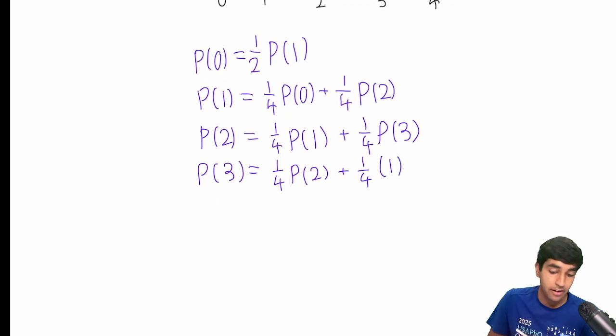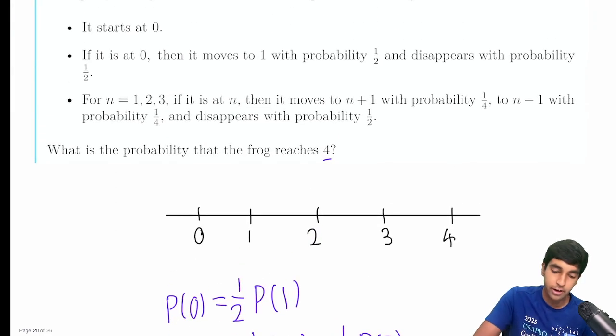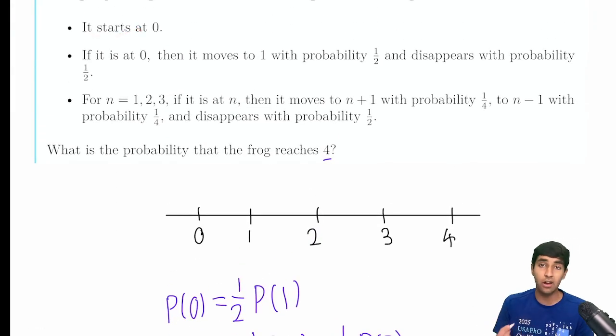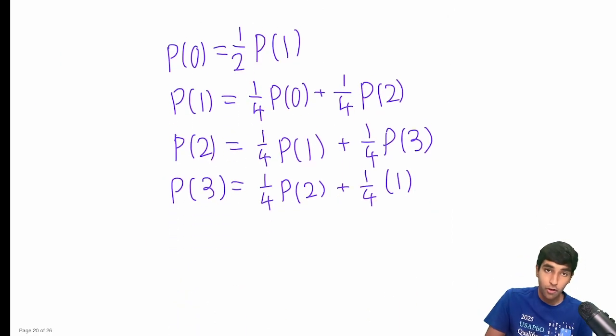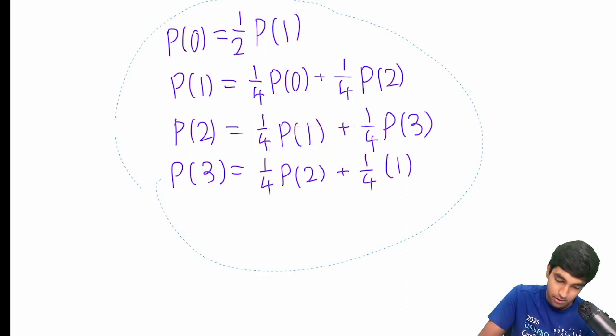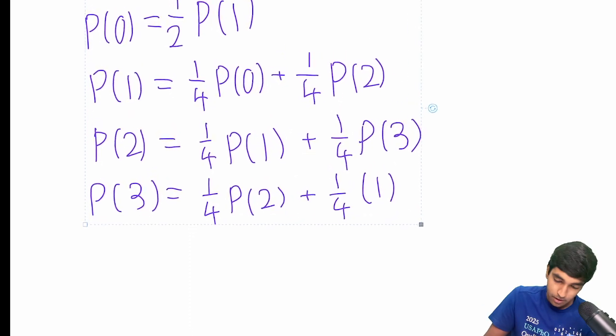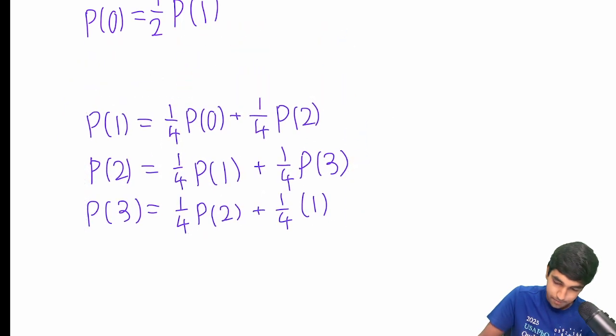And now we just have a system of equations. Ultimately, our goal is to solve for P of 0, because we're trying to find the probability of making it from 0. And these are intermediary variables that can help us solve for P of 0 itself. So from this first equation, let's first separate our equations here. Let's move this down a little bit so we can get some more space here. Okay.